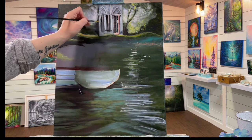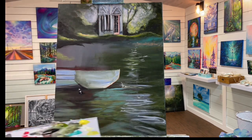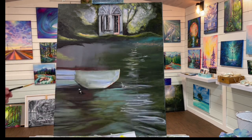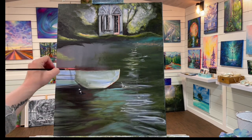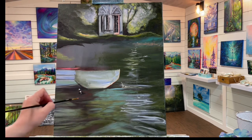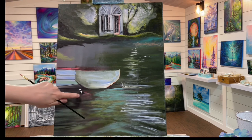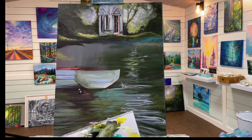So just keep that in mind. It's something really good to think about. You don't want to forget that. And less is more. You don't have to go overboard with the reflections in the water. It's pretty calm water, but there's a lot of ripples there, so you're going to kind of leave spaces in between.